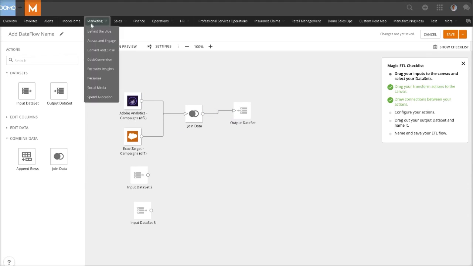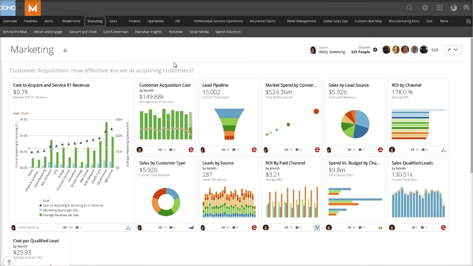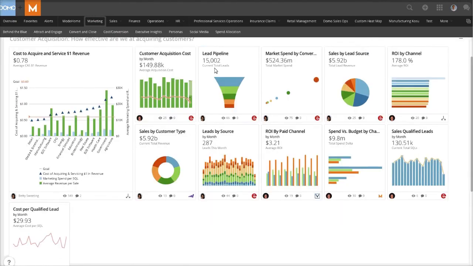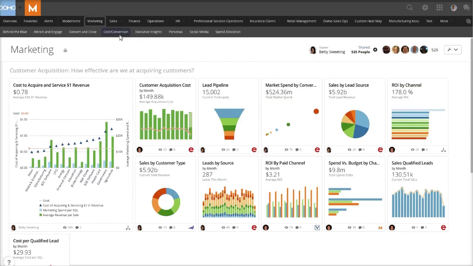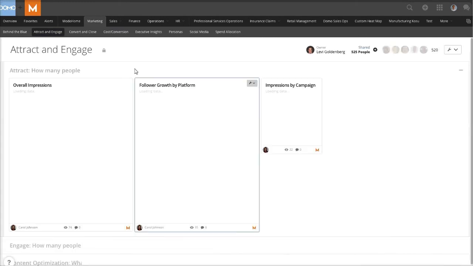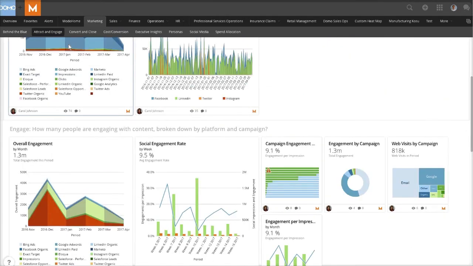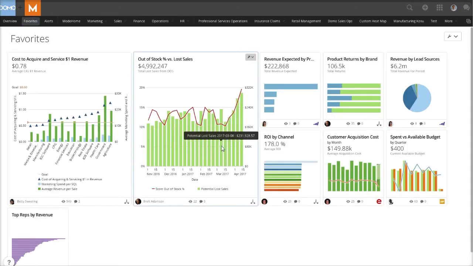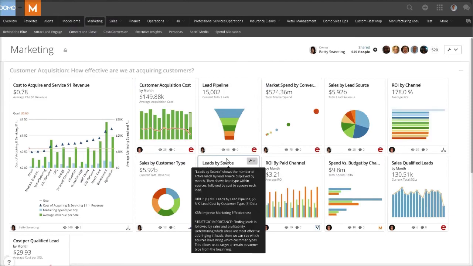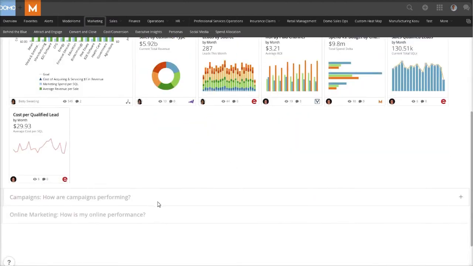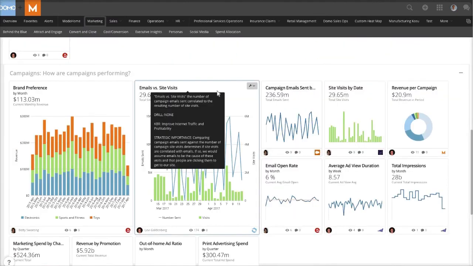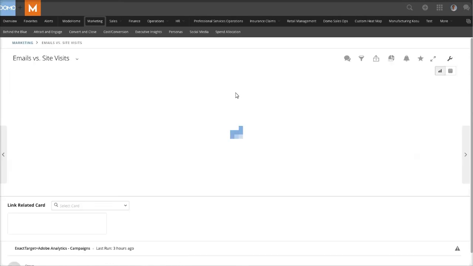So let me show you what the output of that would look like. And obviously, I'm going through this super quickly, but this is just a very basic example. So let's come over here to, I believe it's under Attract and Engage. Maybe. I think I've got it under my favorites here. And I don't. So they've moved some things around on me. Give me just a second to see if I can find this. Here we go.